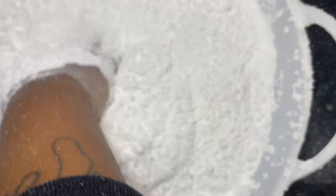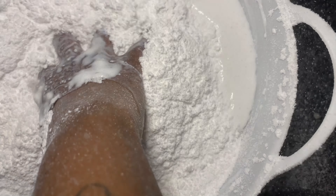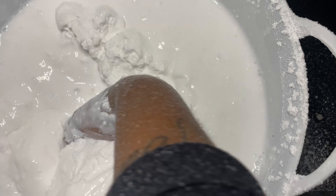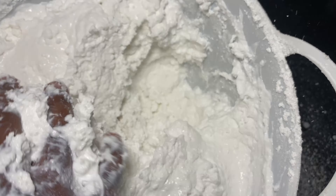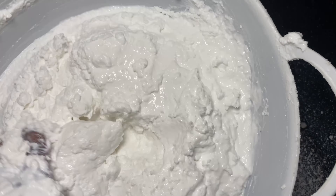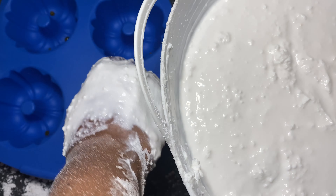This is gem chalk and water. It is mostly Ader gem chalk but I mixed in a whole box of Z-Athletic because I think I crushed Z-Athletic last week. I'm just mixing this in — I want to get it thick. Right now it's a little runny so I'm going to add in some more gem chalk and get it a little thicker. I want it like a mashed potato kind of consistency.